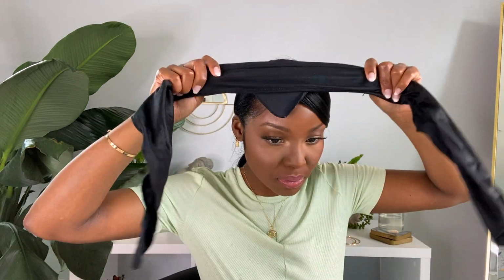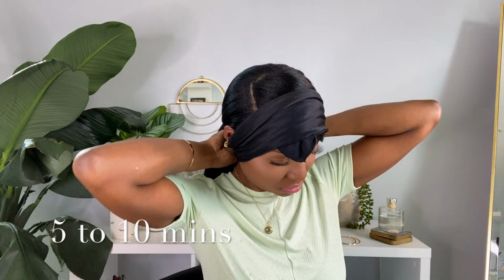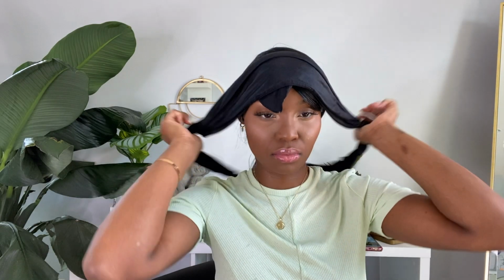Okay, once I have it all brushed where I want it to be, I'm just going to put my scarf on and leave it for 5 to 10 minutes, go do something else, and then I'll come back and start my braid. Okay, edges completed. Let's move on to this braid.